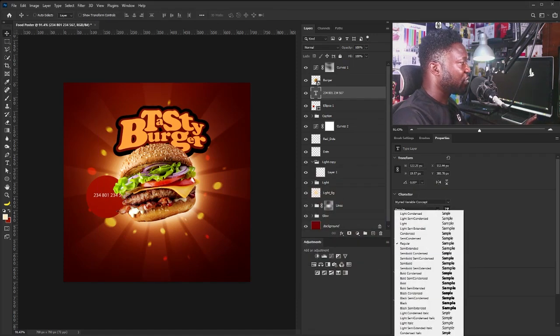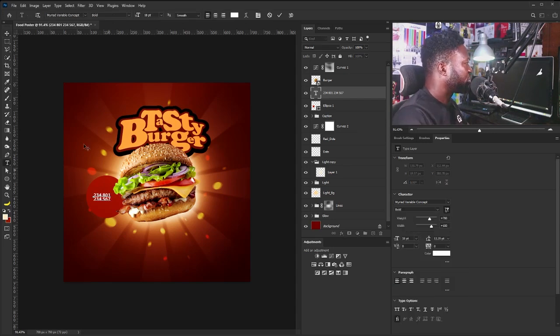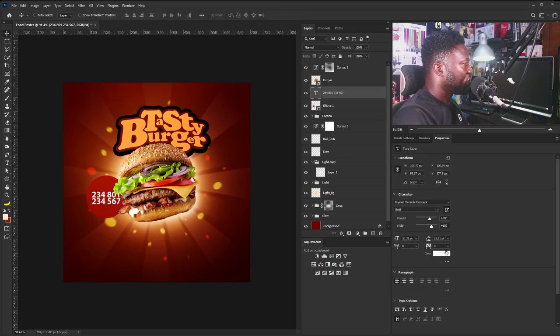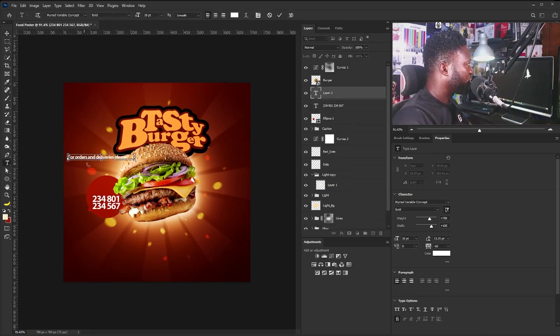The font I'm using here is called Marriott Pro. Push this down from here. Scale this with the free transform. I'm not going to add space. I'm going to close the space between them, like so. And I'll scale this big, like so. And I'll copy the text. This should go down. And I'll paste this.